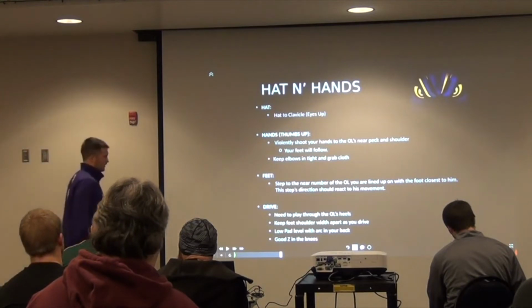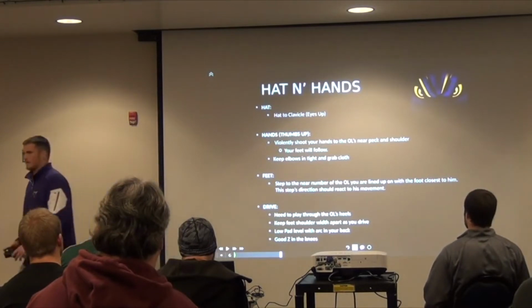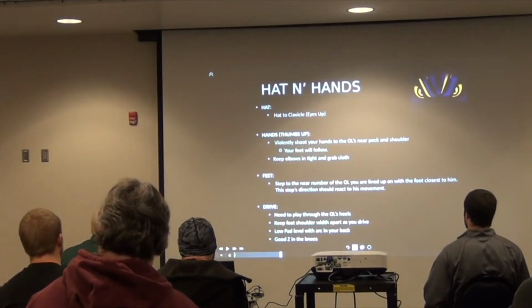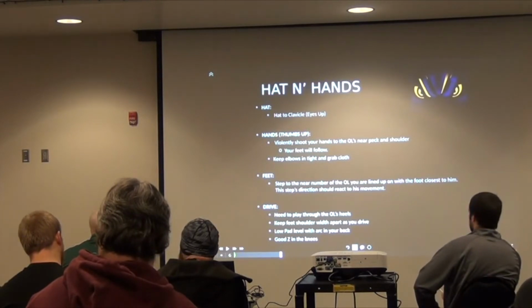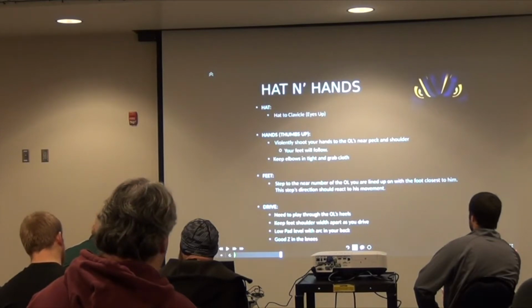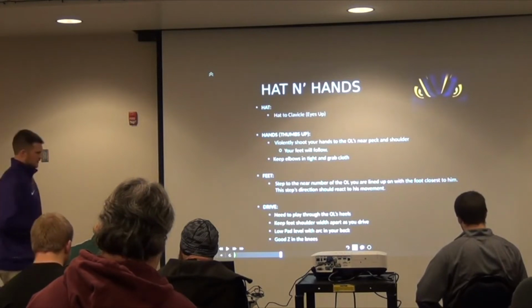What we really talk about with our guys with the finish is we want to play all the way through the offensive lineman's heels. Something that we do with our drills, we try not to use a bunch of whistles. We want it to be more of a feel. I can't explode with my hips until I get that offensive lineman onto his heels. There's no timer that goes off in your head to tell you that that's okay. You can't do it until you get him on his heels. So we'll do a lot of that. We'll do some whistles to start to get him into it, but then the rest of the time it's just I got to feel him on his heels, and I'm going to explode with the hips.